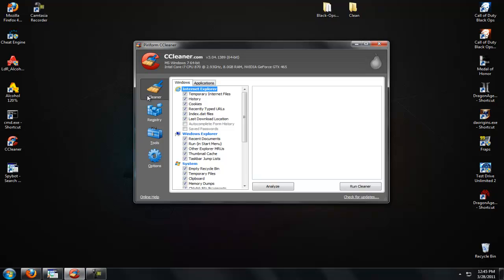Once you download and install them, let's open up CCleaner. I'm going to go kind of basic on the details here. When you first open it, you're going to see your files here: Internet Explorer files, system files, the whole nine, applications here as well. You can check where you want it to scan and delete. Let's say you want your cookies not deleted, you don't have to delete them. I prefer that to be deleted. Download history, if you don't want that deleted, just uncheck it.